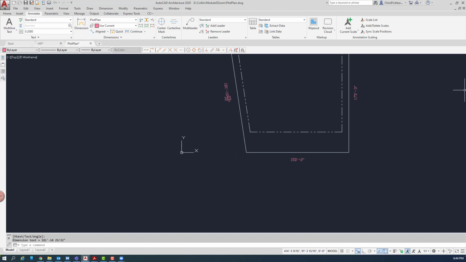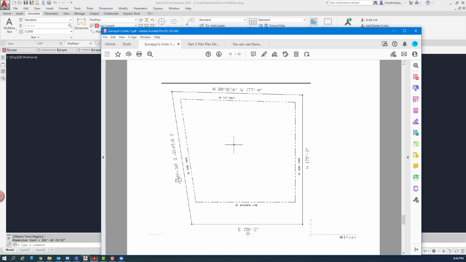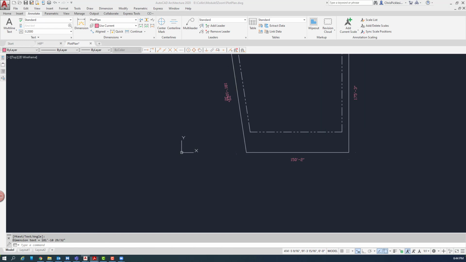So you'll notice that it's got some extra verbiage in there for us. And when we put those dimensions on there, it doesn't bring them in automatically. So this is what we've got to do to fix those. So here we need to put an E in front. We need an N in front of this. We need an N and some nonsense here with a W, and here south 83 something and east in front. So that's what I'm going to do next, show you how to do that.